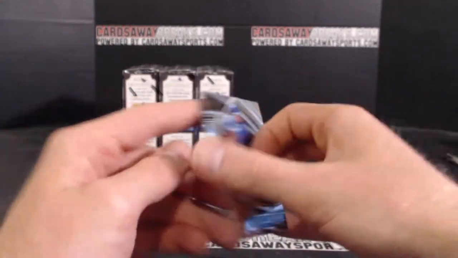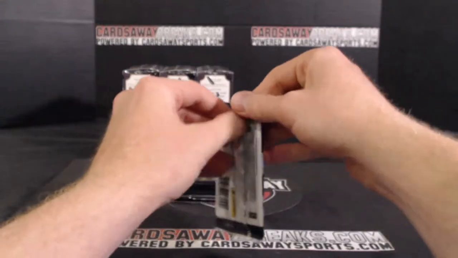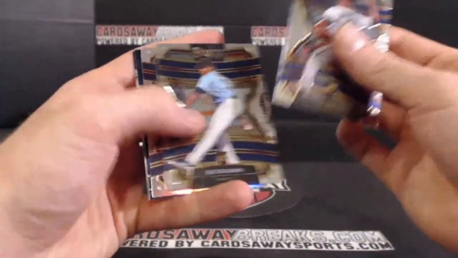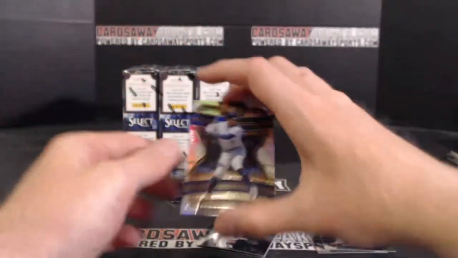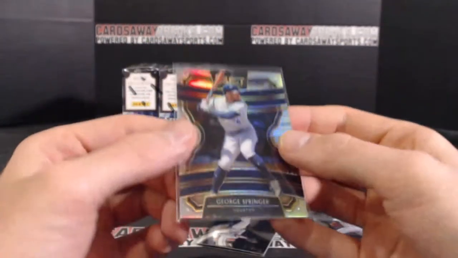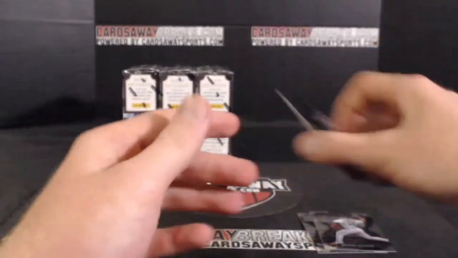El Mago for the Cubbies. Yordan? No, Yordan won last year. He can't win this year. Bruce the Gatterol. Silver Springer for the Stros. Gleyber Torres and Max Kepler.